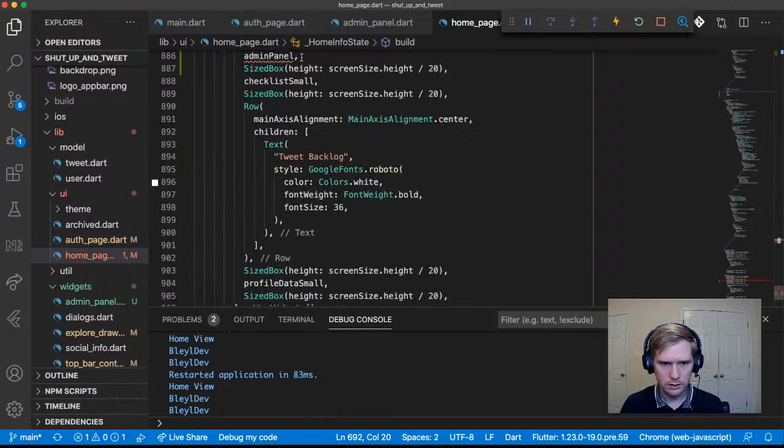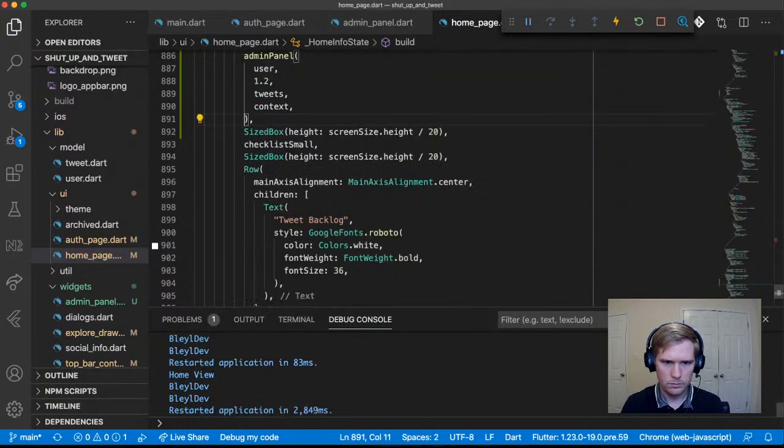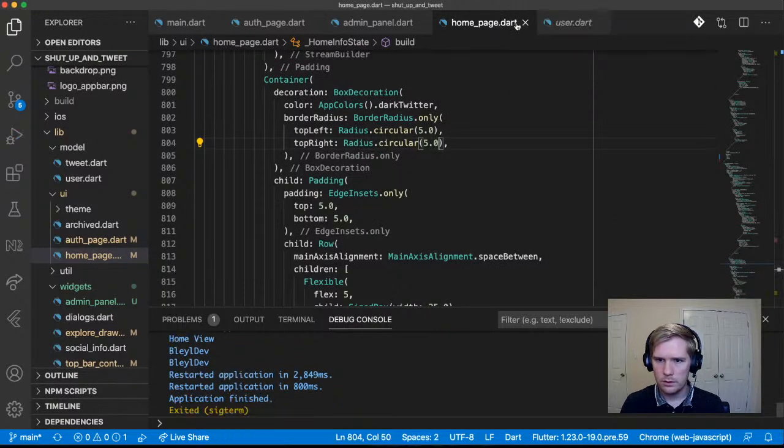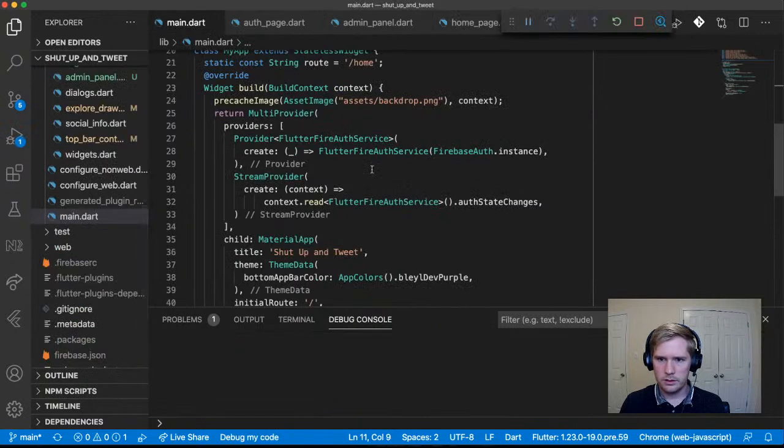Down here, pass in user, size, tweets, context. Okay. Let's go run this from the start.